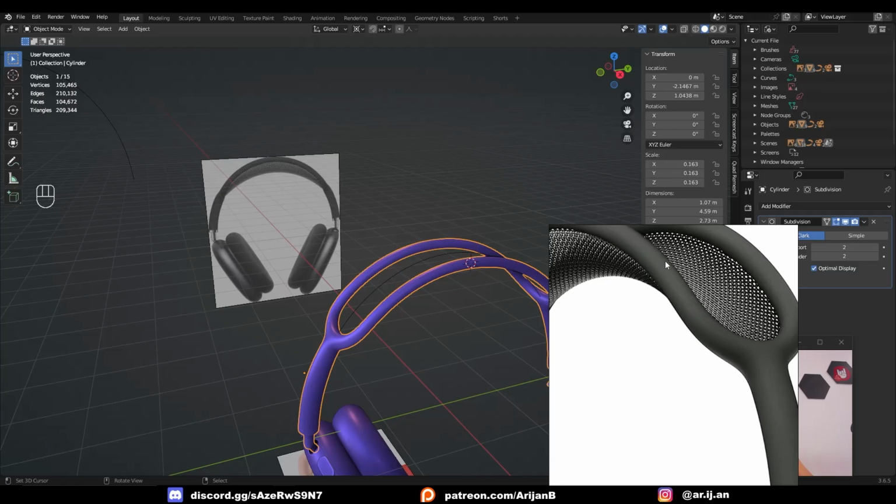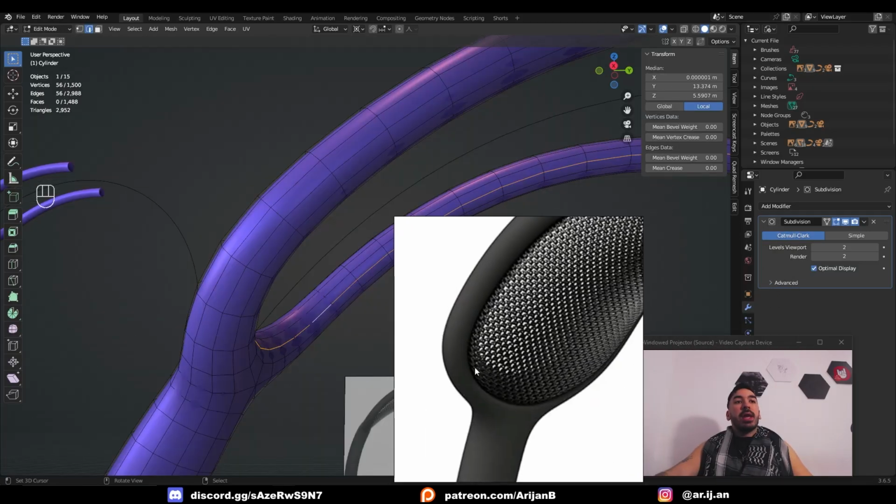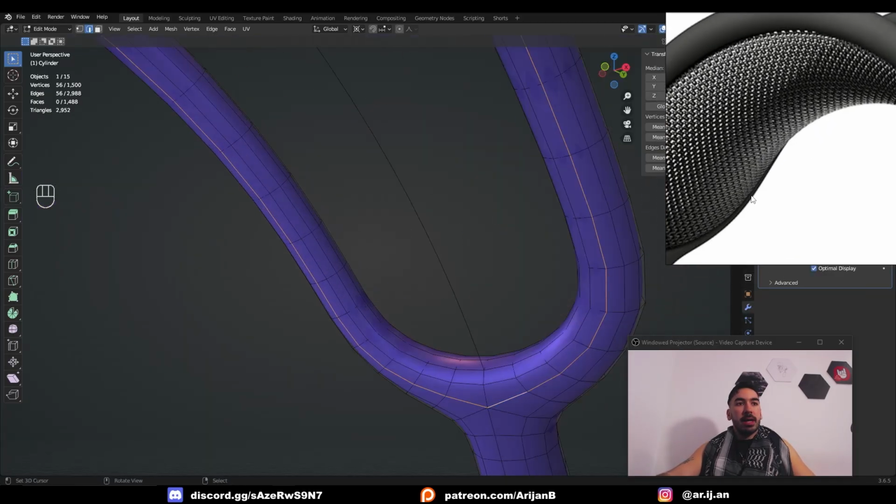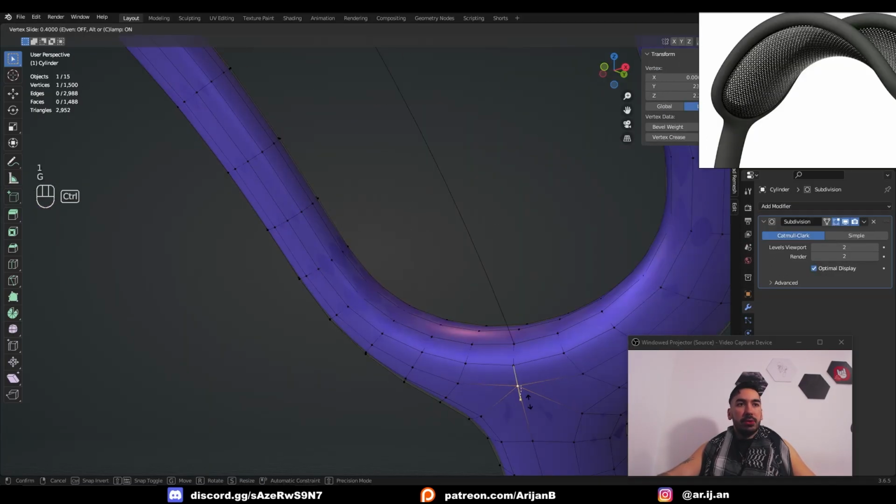So how do you make this little mesh? First of all, there's a little gap down here into which this net is seated. This is what holds the net. This is where it's glued into or stitched into or whatever. So to do that, we're gonna have to select some edge loops kind of like this. Then we can slide this up to make it a little bit more round.